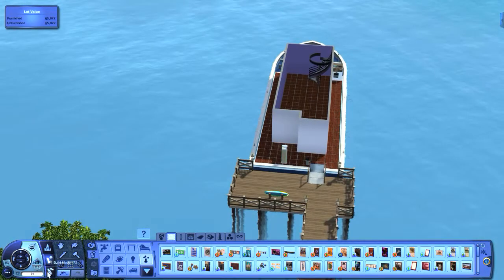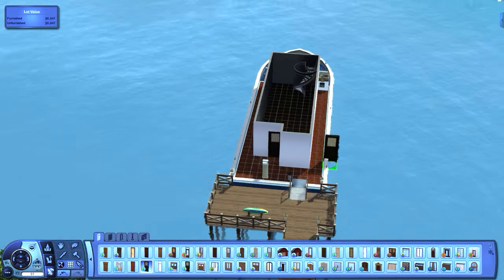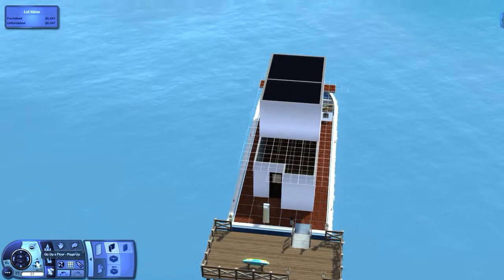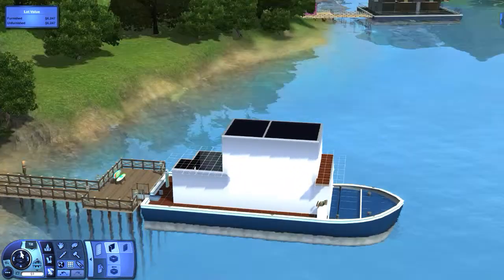So I put the move objects cheat on, the first time I've ever used it, to see if that would help, and it still didn't. You cannot build on that front bit of the boat. So I put a door in there, and then went back to the upstairs.